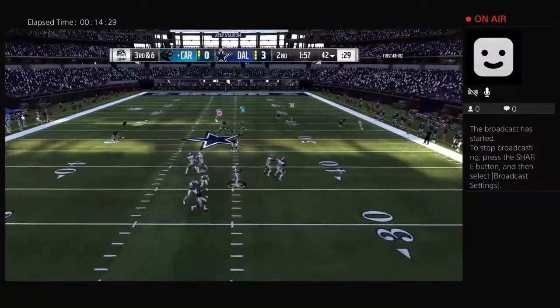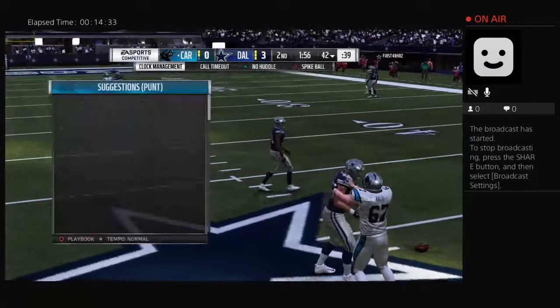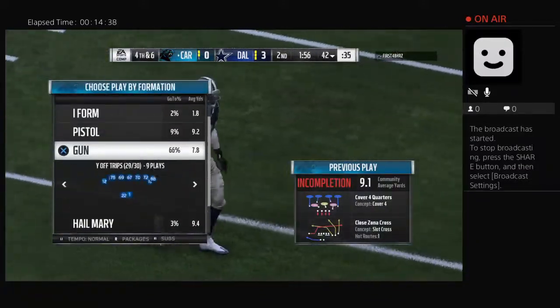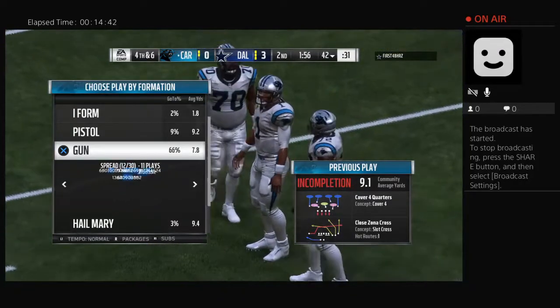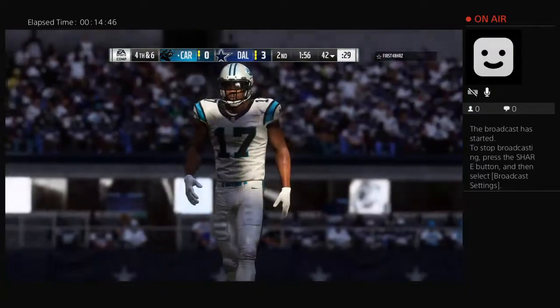Throwing on 3rd down, Newton, and this is going to be incomplete. And what did we talk with them about prior to the game? Their ability to move the chains, pick up first downs. So far, 0 for 3 on 3rd down. If that continues, they'll have little chance of winning this one.